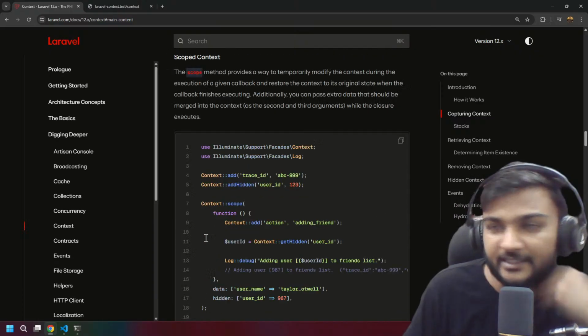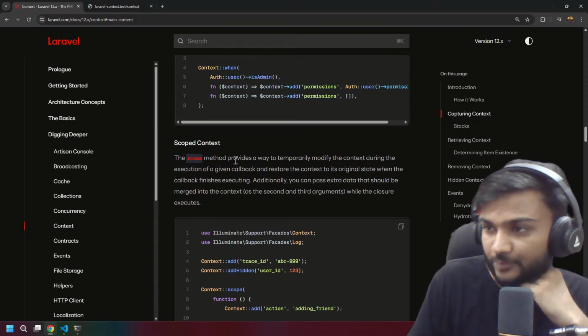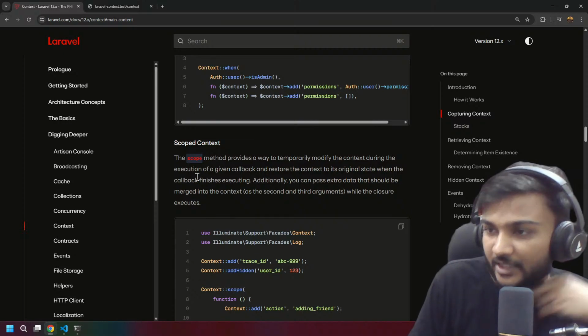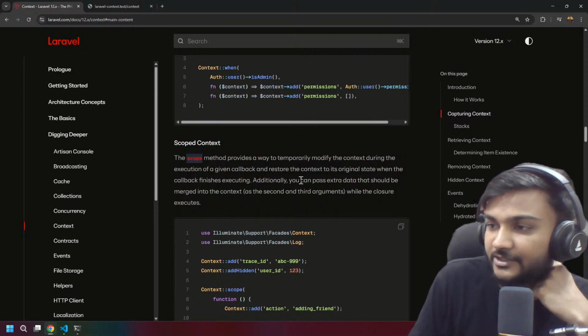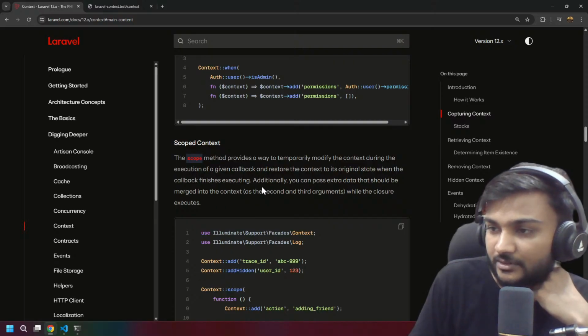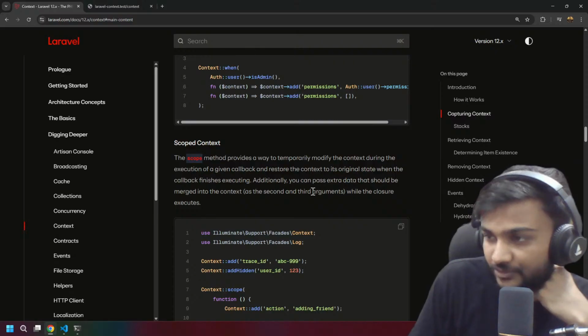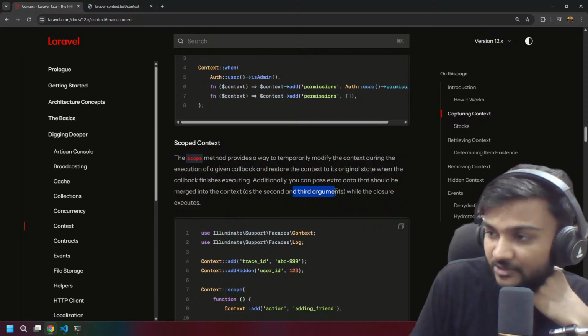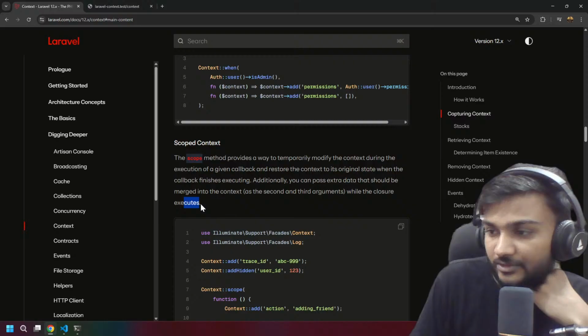The scope method provides a way to temporarily modify the context during the execution of the given callback and restore the context to its original state when the callback finishes executing. Additionally, you can pass extra data that should be merged into context as the second and third argument while the closure executes.